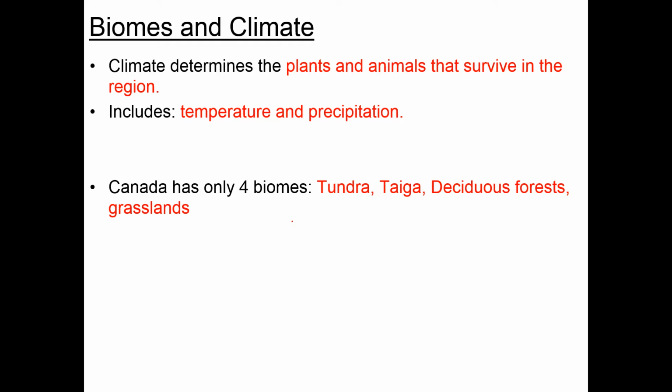In Canada, I asked the question earlier, but here's the answer. In Canada, we have 4 regions: tundra in the north end, northern Canada, almost the Alaska area; taiga in northern Alberta and the mountains, and even north of the territories have a little bit of taiga, but also tundra. Deciduous forests are in the eastern area, the eastern coast, and there are grasslands. Alberta, everybody, right? So those are the 4 major biomes we studied in Canada.